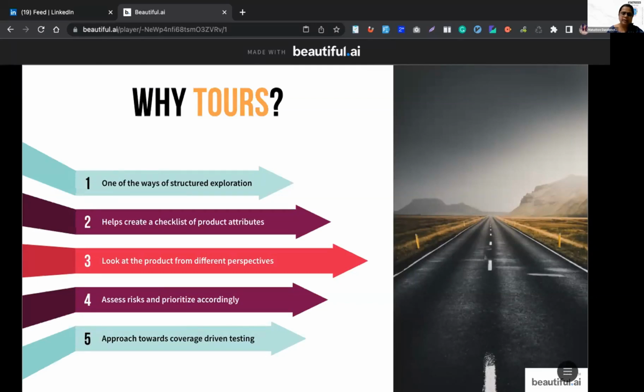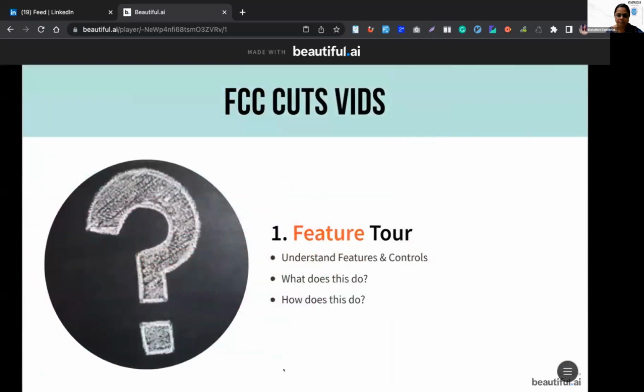And this touring need not necessarily be done by a single person. If you're an agile team or any team, two members can combine, and suppose one member is focusing on feature 2, the other person can focus on any other feature. And also you can split this into sessions. It's not that you have to sit for 1 hour or 2 hours and finish your touring work. You can just take a break, recharge yourself, and come back and do this.